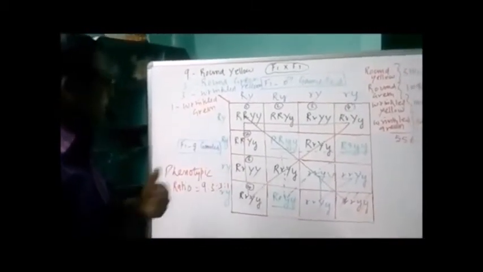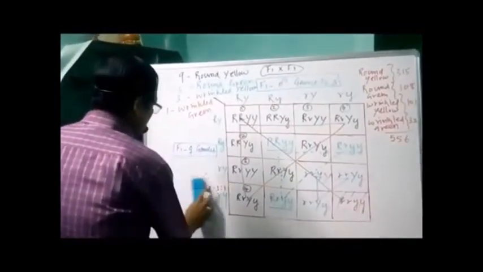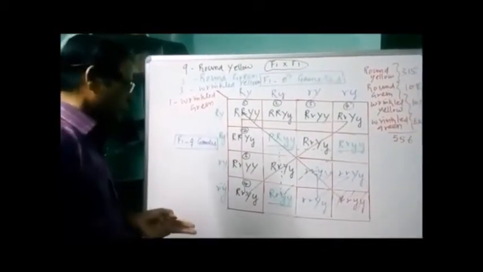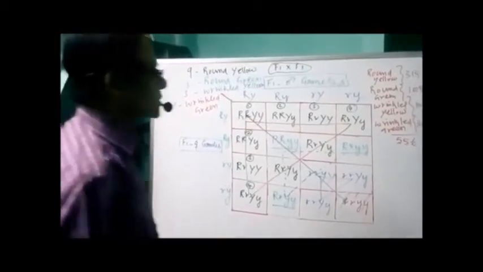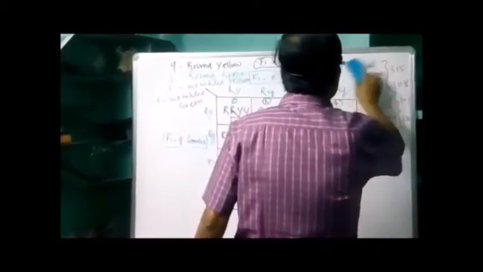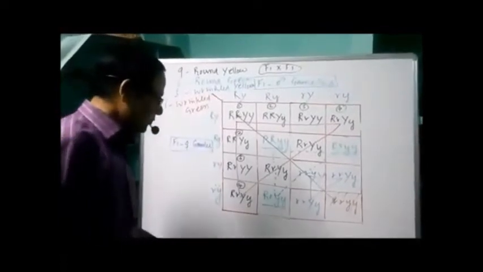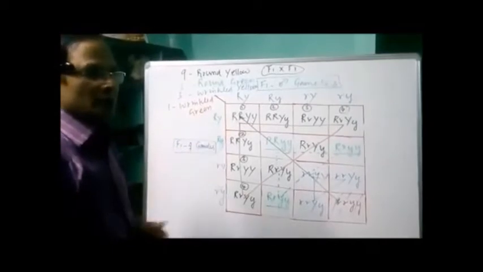Okay, so this is the phenotypic ratio that we obtain. Now, out of 16 individuals produced, how many of them are parental combinations? We have received parental as well as non-parental combinations. What are the parental and non-parental combinations? The parental combinations are the parental varieties we started the experiment with. We started the experiment with the round yellow and wrinkled green. These are the parental combinations.